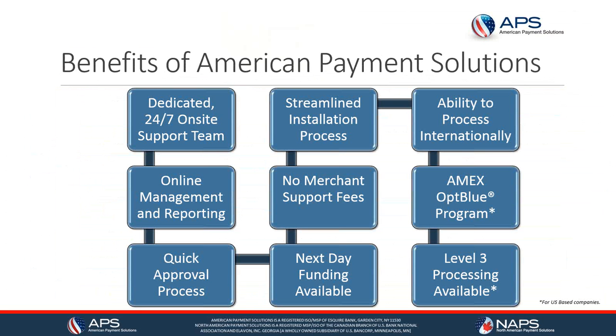Also, we have a very quick approval process. Once we receive your merchant application, if it's an ERP integrated account, typically we're ready to turn around and integrate within 3 to 5 business days. If it's e-commerce, it depends on what shopping cart you're using. We have to use that third-party shopping cart and integrate, so that could take maybe a few days longer. And if it's a point of sale, typically that's the very next day. It's very quick to turn those around. We really have this down to a science. We're boarding anywhere from 100 to 250 brand new merchants every single month. And we have a great workflow internally to have those merchants come on to APS really quick so they can start seeing those cost savings right away.